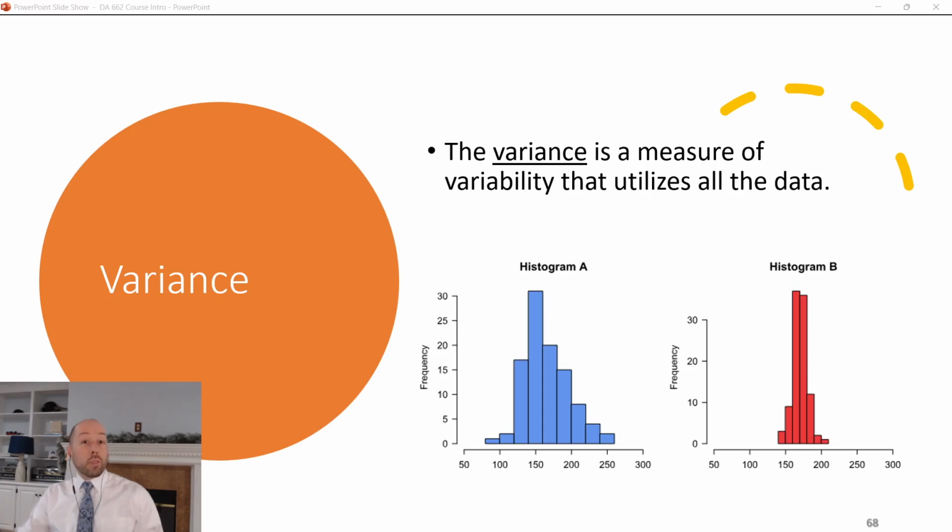The one that is over on the right, I think you will see, is quite a lot skinnier. So you should be able to identify which of these has high variance and which of these has low variance. I presume everybody knows the one on the left is fatter. That one's going to have higher variance, and the one on the right has low variance. It happens, in this case, that they are centered roughly at about the same spot. So I could easily have two distributions that have the exact same mean, but different variance.